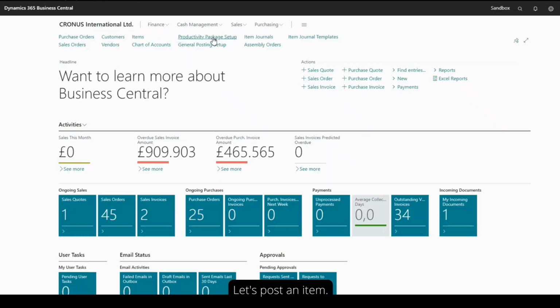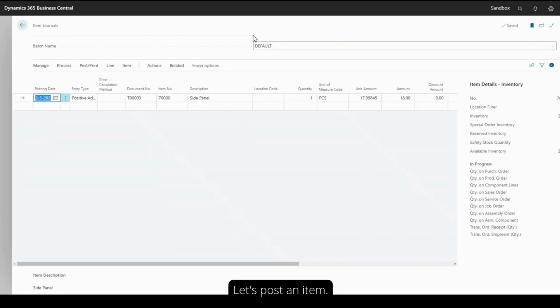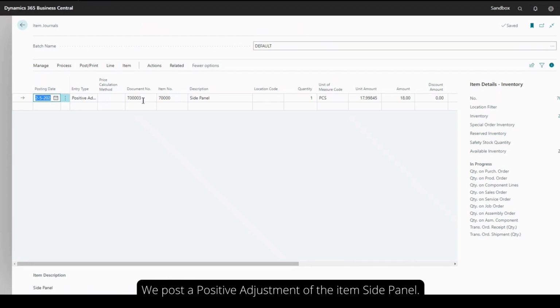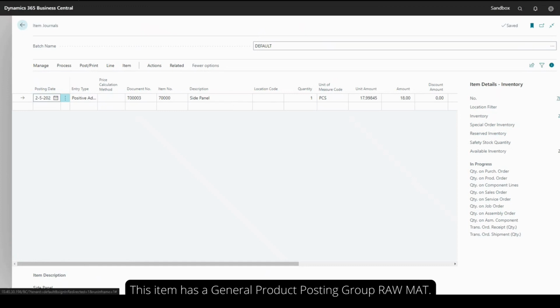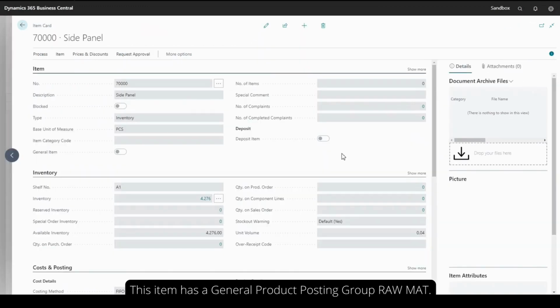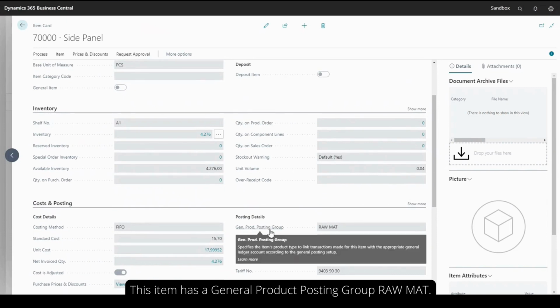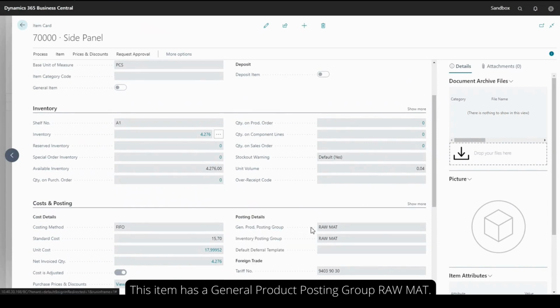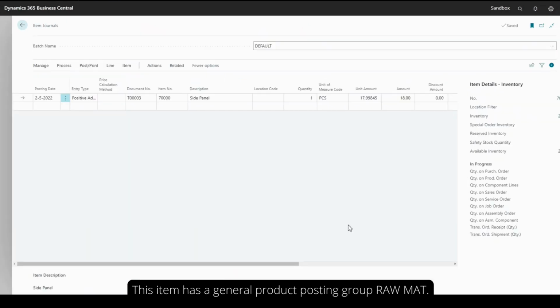So let's post an item. We post a positive adjustment of item number, the side panel. We look at the item number. It has general product posting group raw material, so it should use the account we just set.